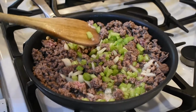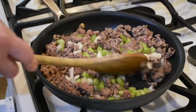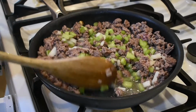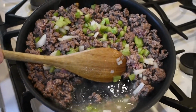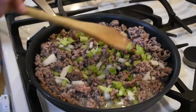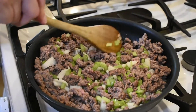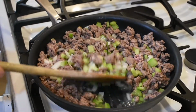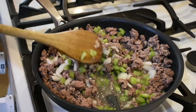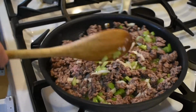Now we're going to lower the heat a little bit to medium because we want this to soften the vegetables but not burn them. You see, in this whole time, we aren't getting that much moisture off the meat, and that's good. So we won't have to drain this into a colander like you would if you use just pure ground beef, less than 80% lean. So now while that's cooking, move that out of the way.